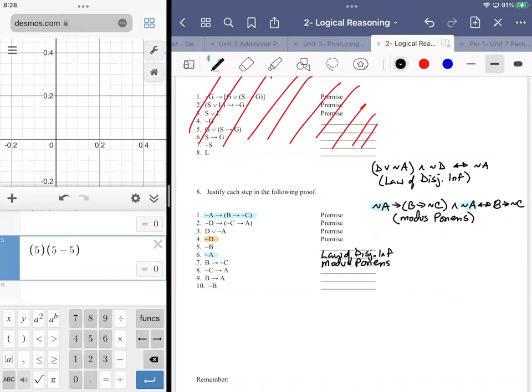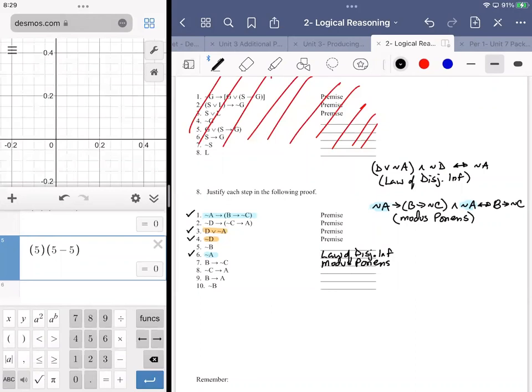So far I've used, and it doesn't mean I can't use a premise more than once, but generally, if you've used it once, you're probably not going to use it too many times after that. I've used the premise number 3. I didn't highlight it, but I used that along with not D with the disjunctive inference. I used conclusion not A along with the first premise.